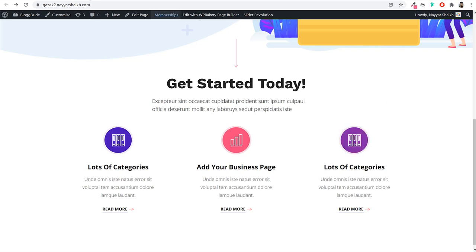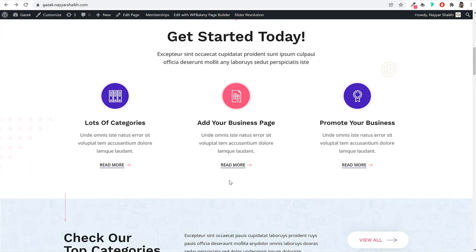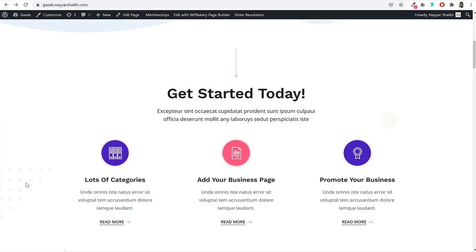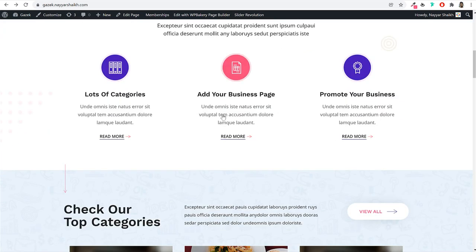Now let's do one thing. Finally, we want to do the main row settings. Like we want to add some space at top, also some space at bottom. And if you see in the background, we have these dots and all. Here also we have this thing. I don't know if you can see it properly or not, but we have a very simple small image in the background. So we want to add that image in the background, and we also want to add some space at top and bottom.